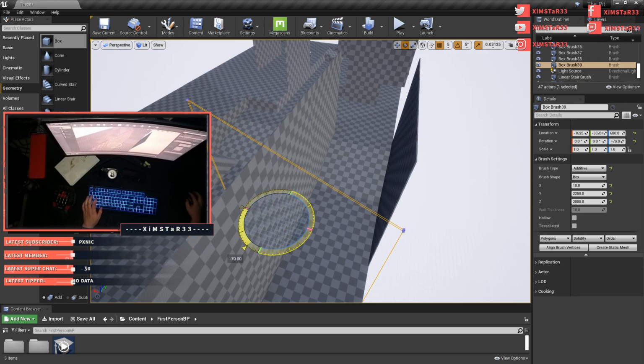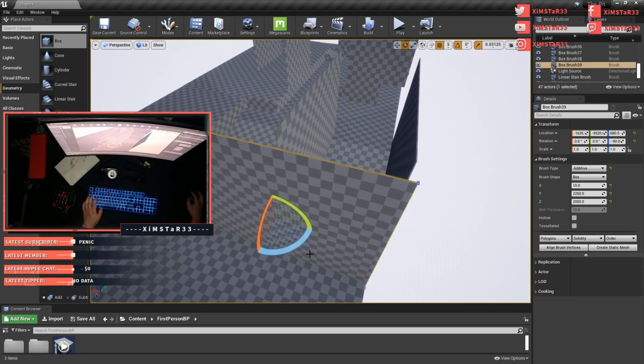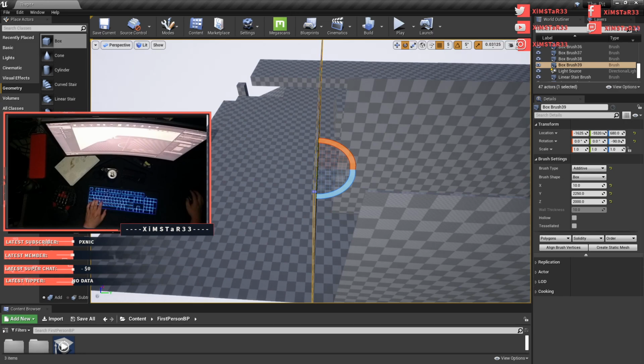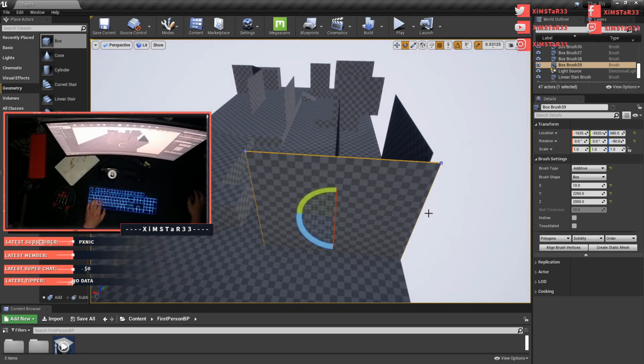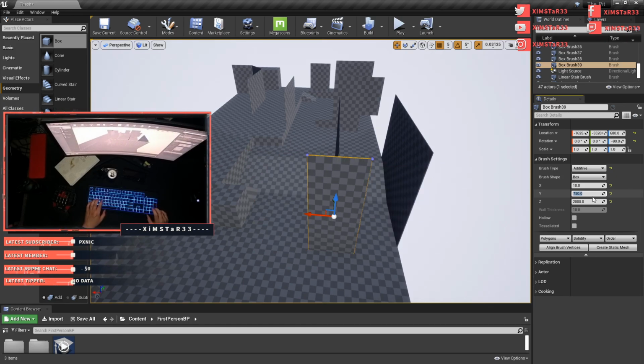We're going to spin you 90. And we're going to make red, which is X. No. Y. We're going to do 750. No, let's do a cool 1K.